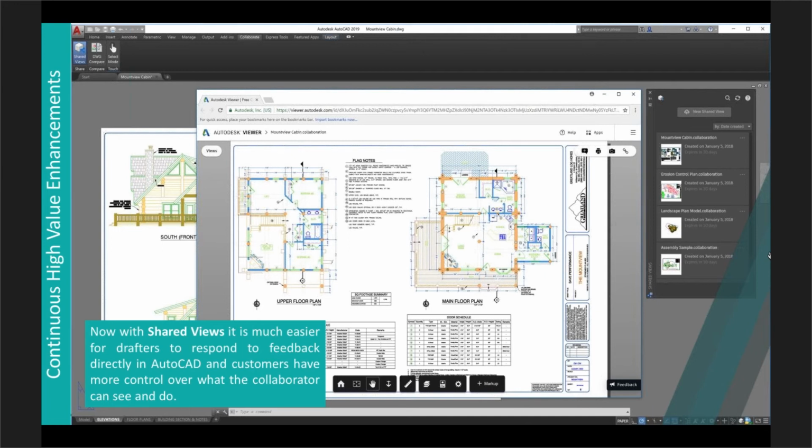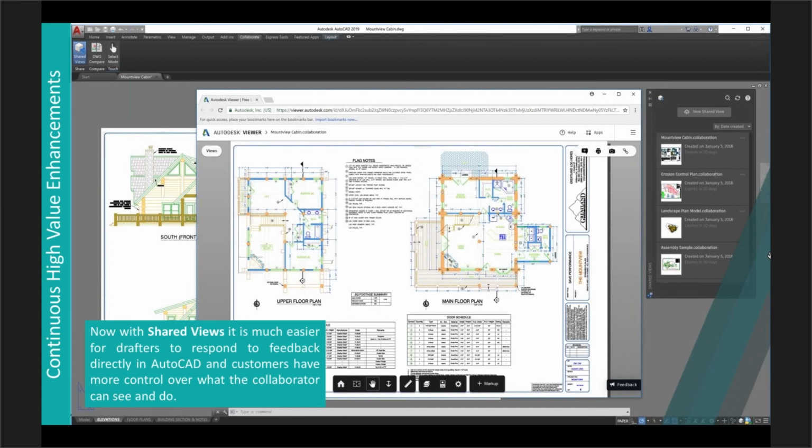The way this used to work was you would click the share button, and we would take the DWG and send it up to the cloud. In the cloud, it would be converted from a DWG to a viewable. So you never share the DWG, you only share the viewable. The person you shared that URL with could comment in A360 Viewer. And if you, the owner of that DWG, wanted to see those comments, you would have to go to the A360 Viewer to see anything they had to say about it.